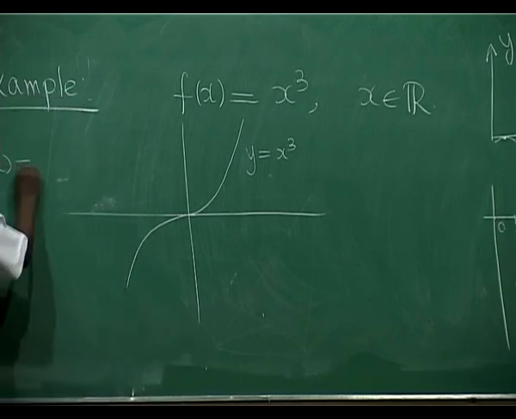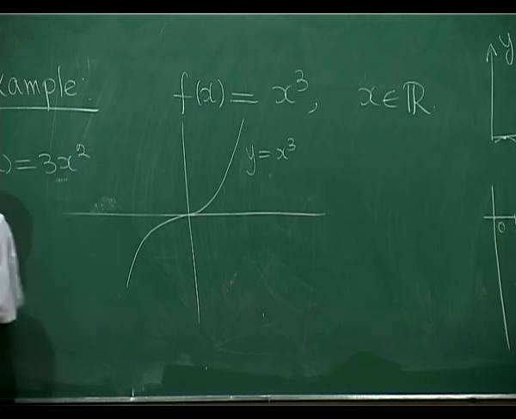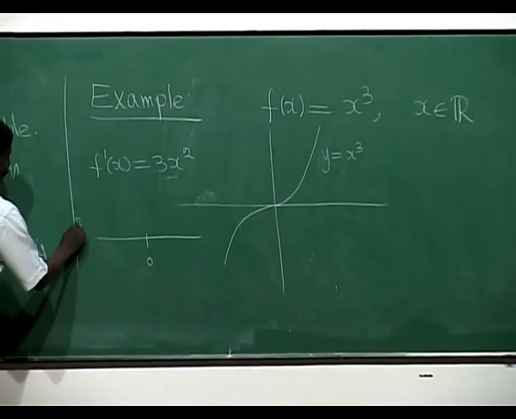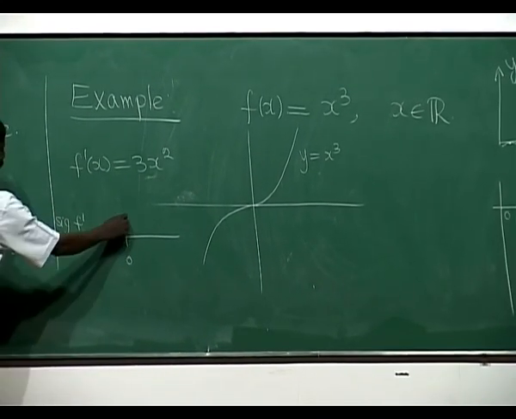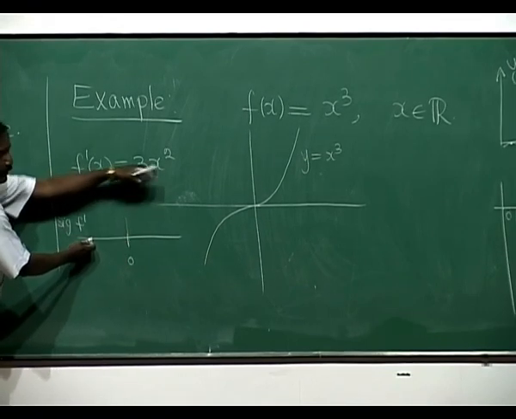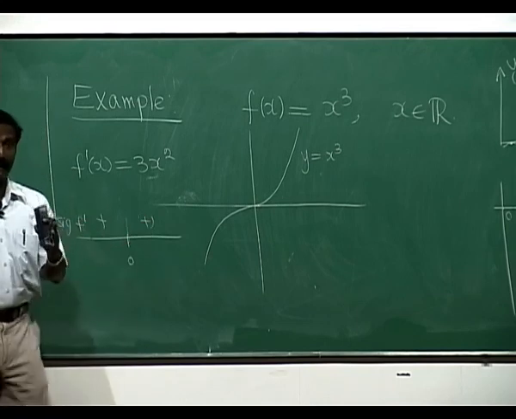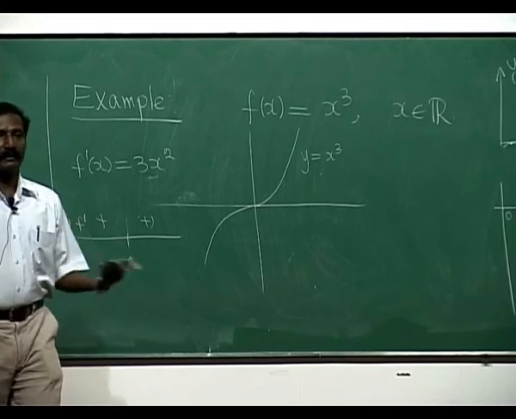of x equals 3x squared, and it is 0 only at this point. If you check the sign of f prime, it is positive here, plug in any point, so it is positive here, it's positive here, so the sign doesn't change, so f of 0 is not a local extremum.